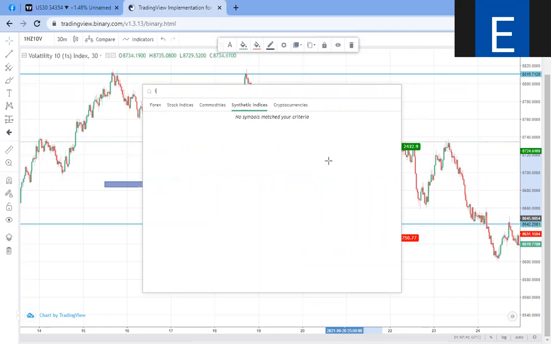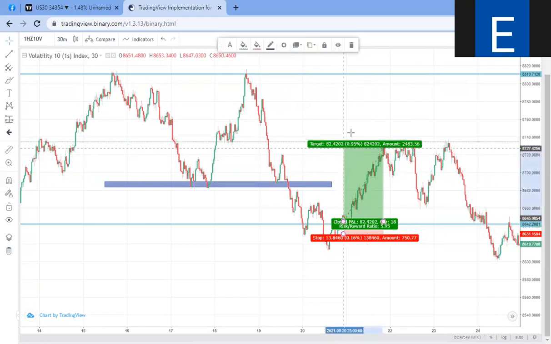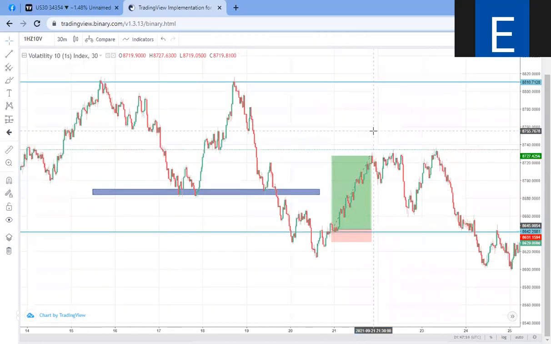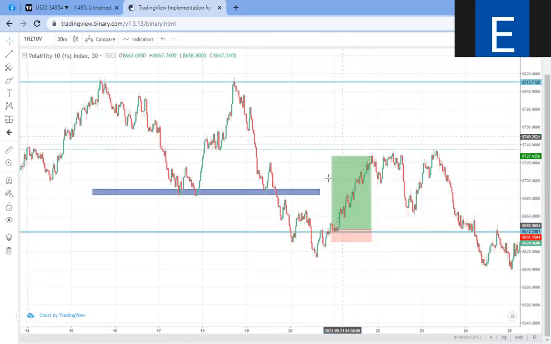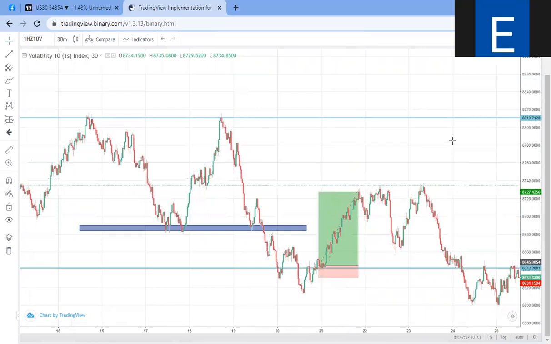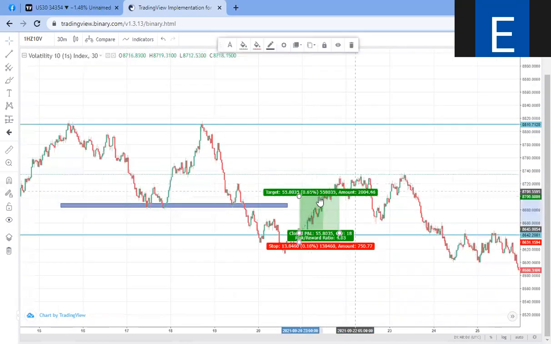So yeah, that was what happened here. This one would have been a nice win as well, probably a $20 to $30 win. That was what I would have made, let's say a $15, $20 plus win. It would have been a nice win, but I ended up losing this one.